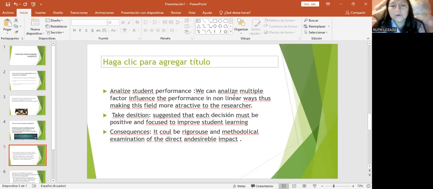Consequences could be a rigorous and methodological examination of the direct, undesirable impact. It could be a positive and negative impact.